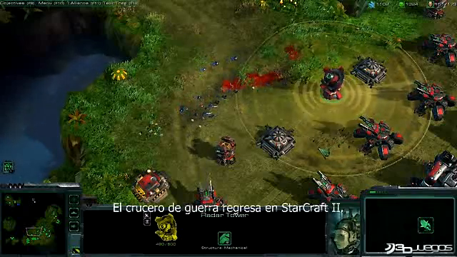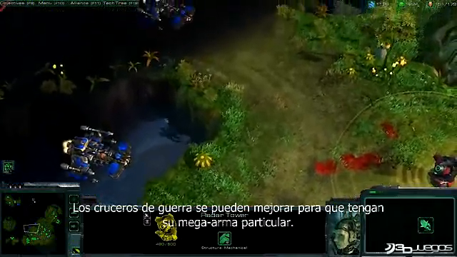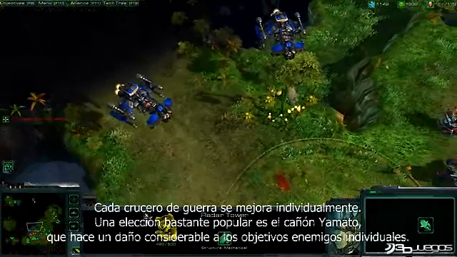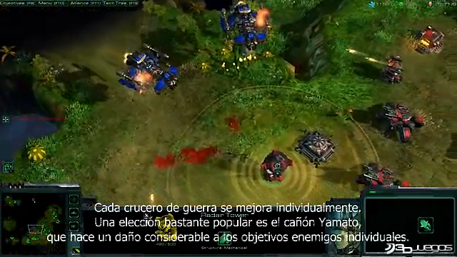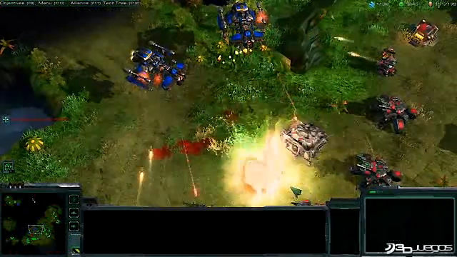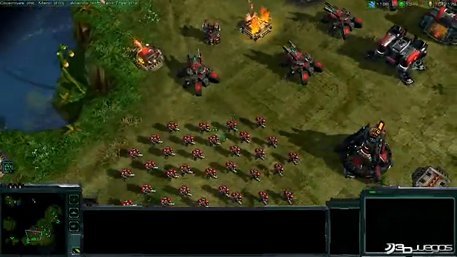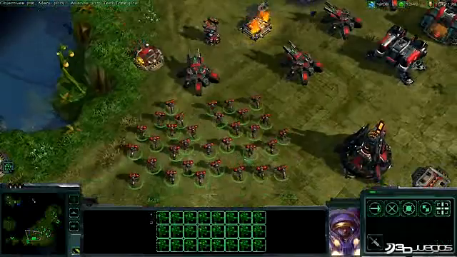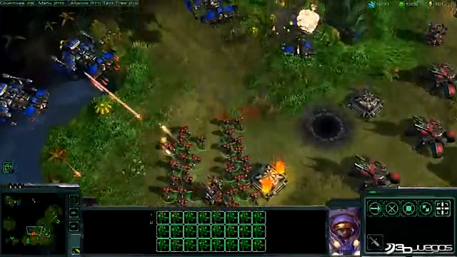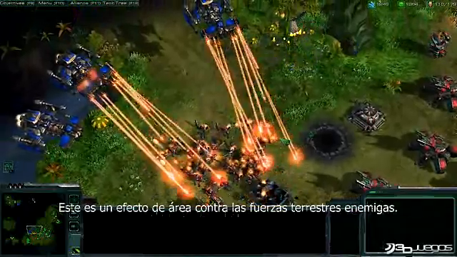The battlecruiser is back in StarCraft 2. Battlecruisers can be upgraded to have their own special, unique mega weapon. Each battlecruiser is upgraded individually. A popular choice is the Yamato cannon, which does significant damage to single enemy targets. Another powerful choice is the plasma array. This is an area effect attack against enemy ground forces.